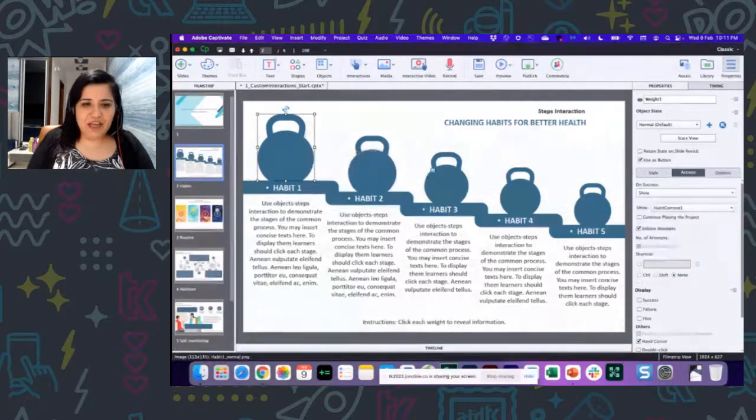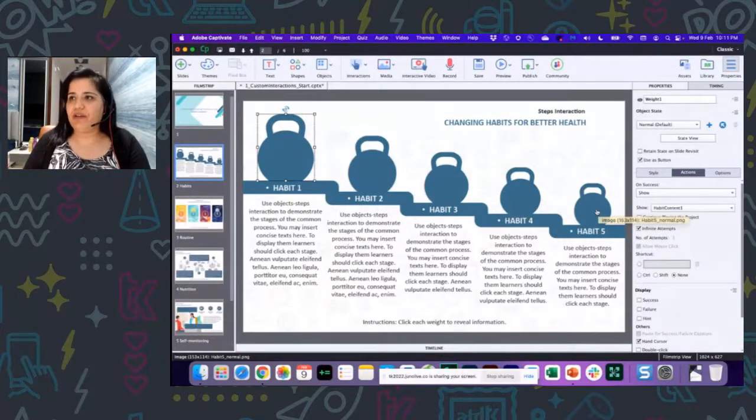And then when the screen loads, you will actually not disable wait 1, because you will need one object to be enabled. So you will disable these at the start of the screen, and then when this is clicked, you will show this content plus enable the second wait. When you click the second wait, you will show the content for the second and enable the third one. So it's pretty easy. At the start of the slide, you will disable these four, and then you will enable them one by one. You don't even need any conditions or variables for this.